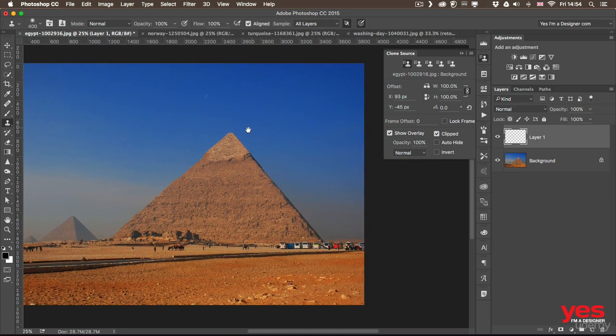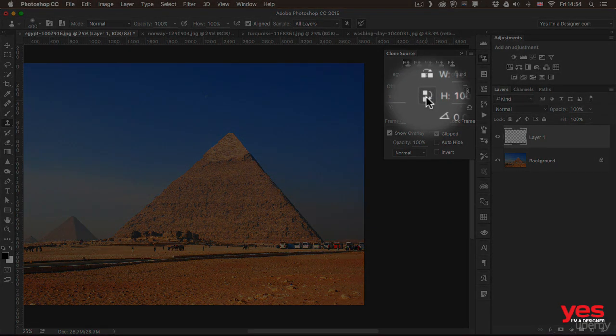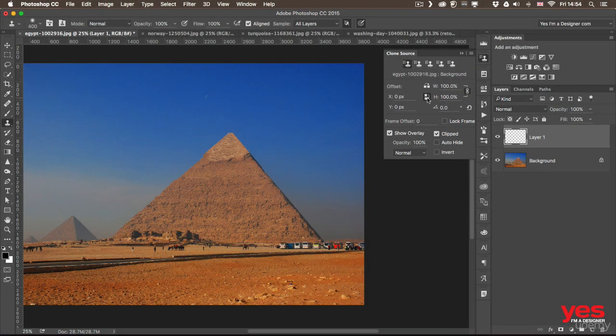I can move to the side a bit as well, just so you can see it better. So we could paint this as normal wherever we want it, even in another document, as we already learned. But what I'm going to do here is to flip the cloning vertically. So I'm going to flip the horizontal value, and as you can see, now it's going to be upside down.